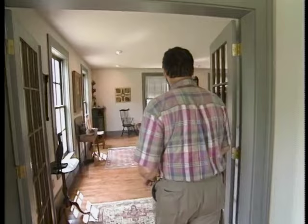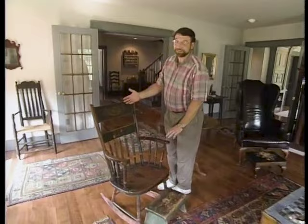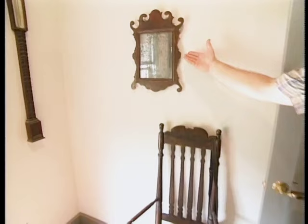you can't buy. You can't buy this leather sofa, a 1940 Chesterfield sofa. He won't sell you this painted rocking chair that dates to 1810. And don't even think about asking about this Chippendale mirror that dates to 1770.